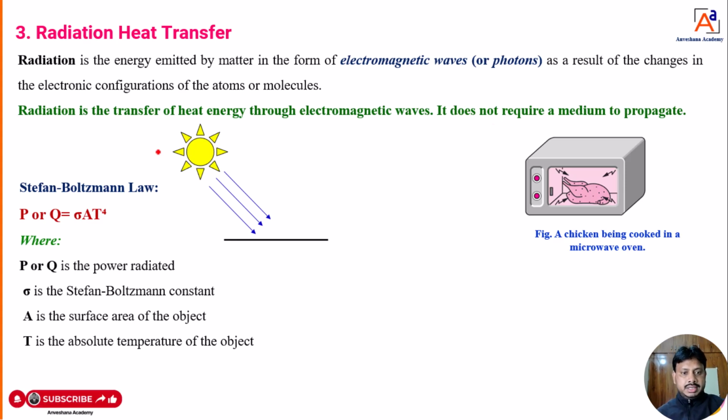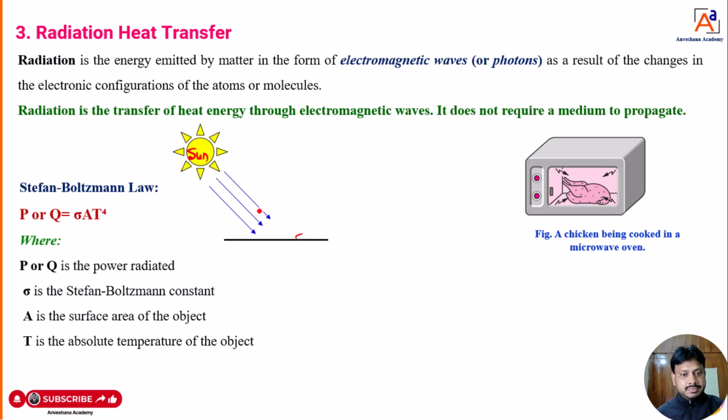What is that radiation heat transfer? Dear students, we can see here now. There is a sun actually. It is going to emit some energy, that is nothing but heat energy in the form of electromagnetic waves. Whatever the sun radiations which are falling from the sun on the earth surface or any plate you can take.